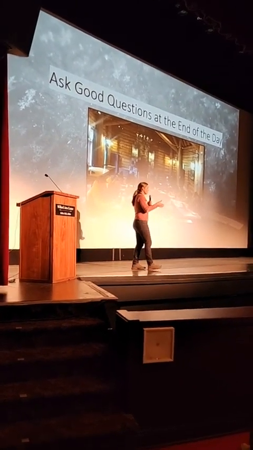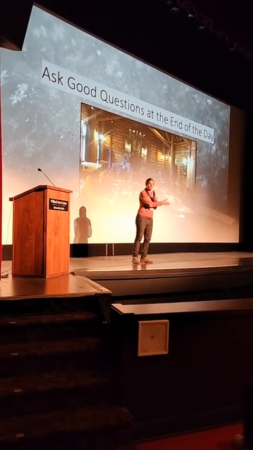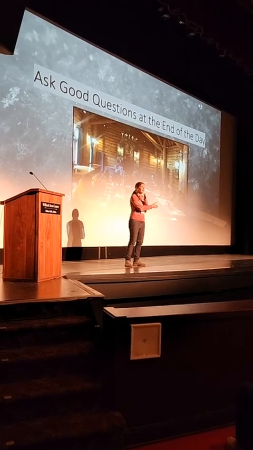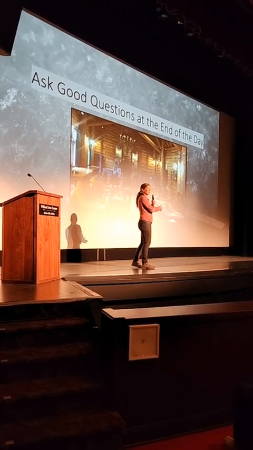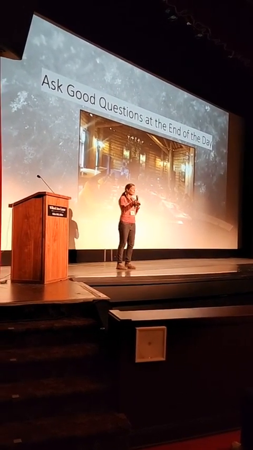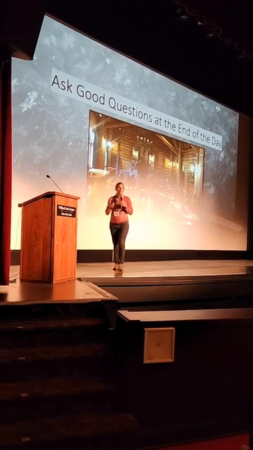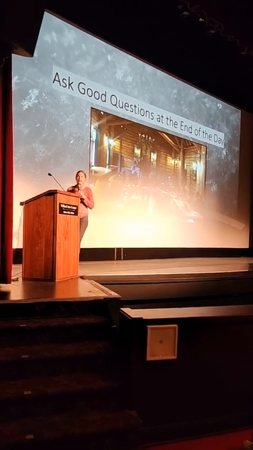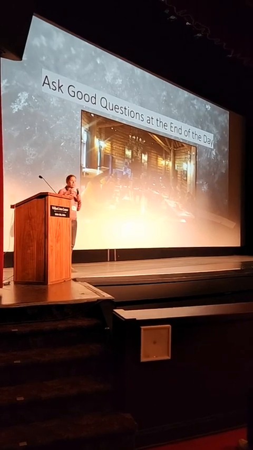Because if we made a bad decision, the slope doesn't always avalanche, right? Sometimes we get lucky. And the slope isn't going to tell you that, but our partners might be able to work that out. So continue to have good questions, good conversation at the end of the day. And that's the foundational system.